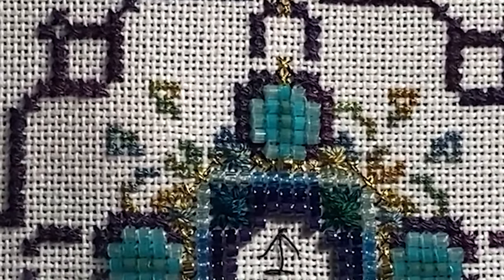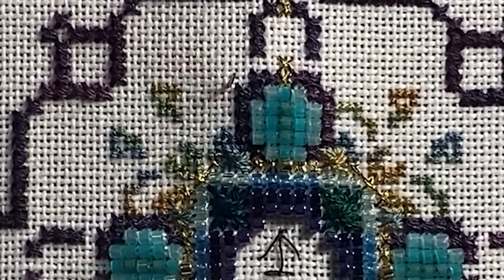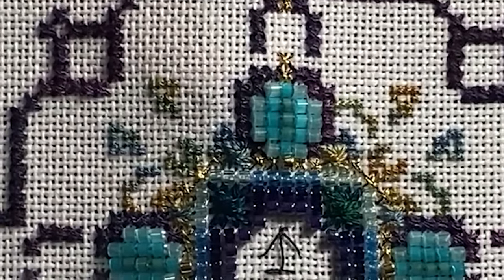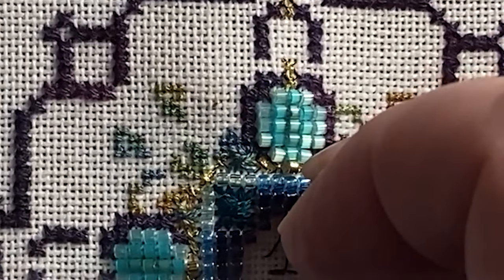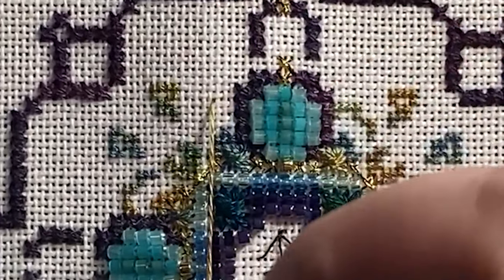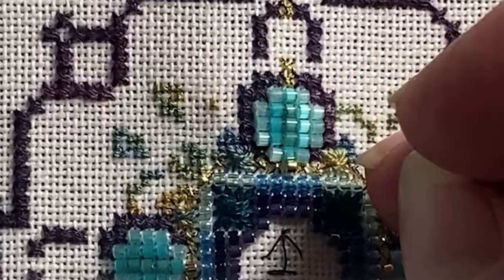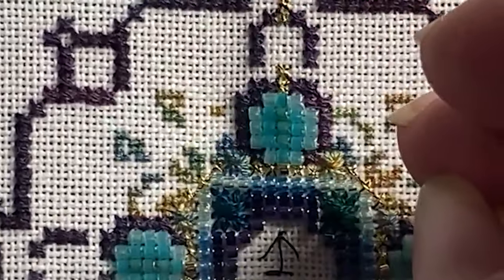Okay, so now we need to go over to the other side. Four across at the top there. So one, two, three, four. Let's go in there. Don't know if I like that. Is that going to pull over? Yes, it is. So let's go to there instead. One in there. Just right there. Yeah. Two. Three.